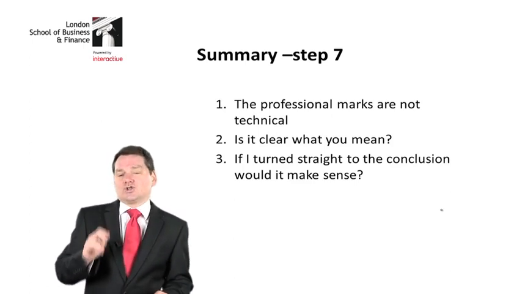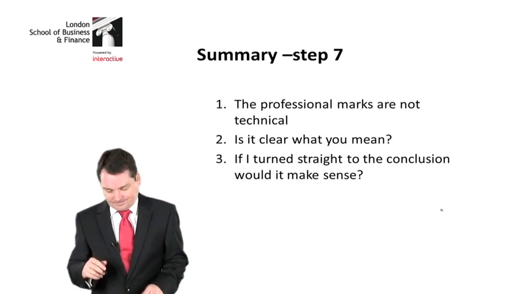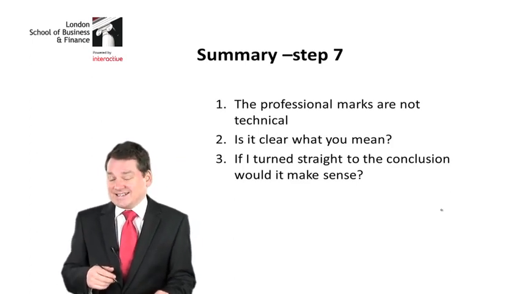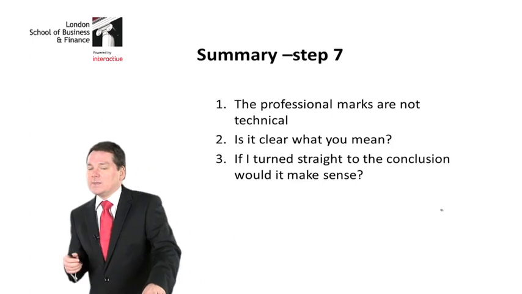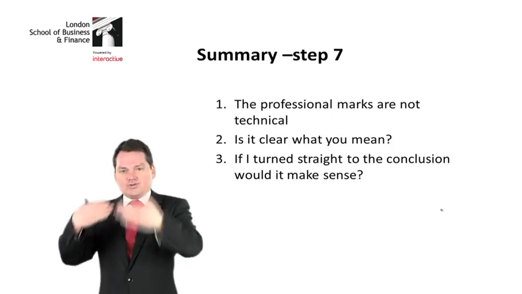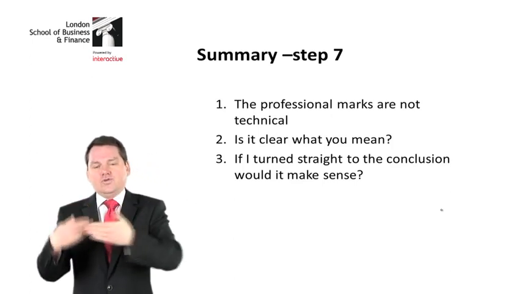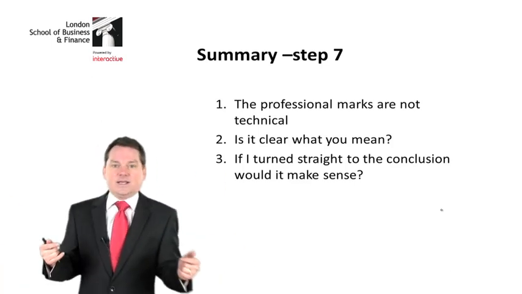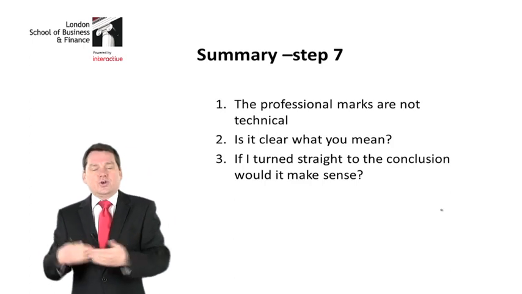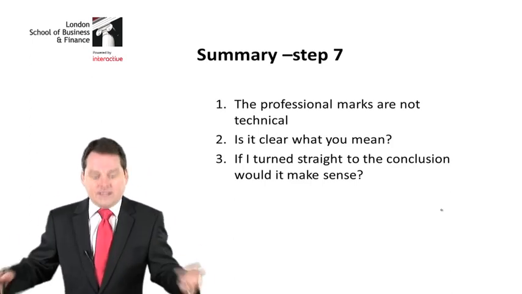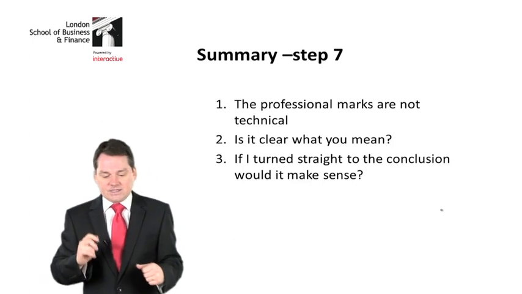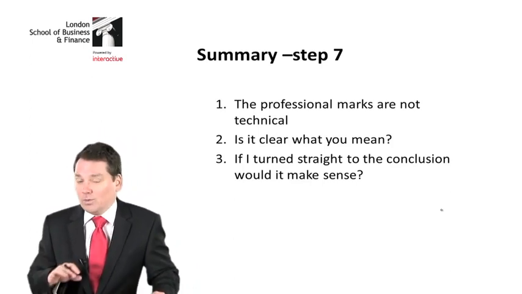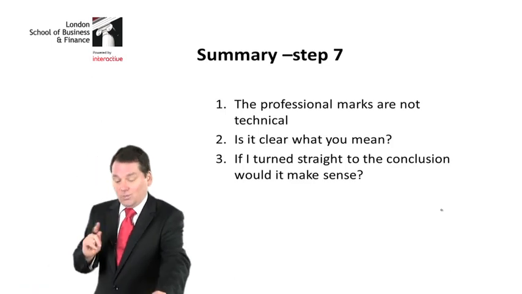If I went straight to your conclusion, would it make sense? Lots of students' don't. It actually is very difficult to work out what they're saying. So if I said, I'm just going to turn straight to the conclusion, I think you should do this because it saves money, that makes sense. I might not agree with it, but it makes sense. I don't think you should do this because you can't afford it. That makes sense. So would your conclusion make sense if that was the only bit that the marker read? Don't worry, we will mark all of it, but if that was the only bit, would it make sense?